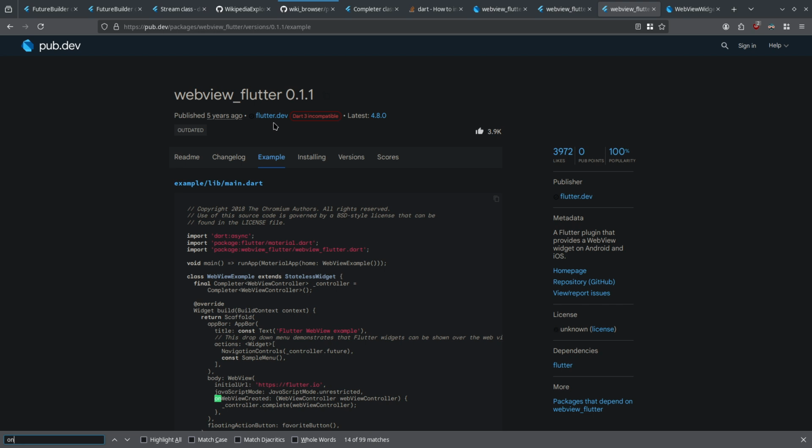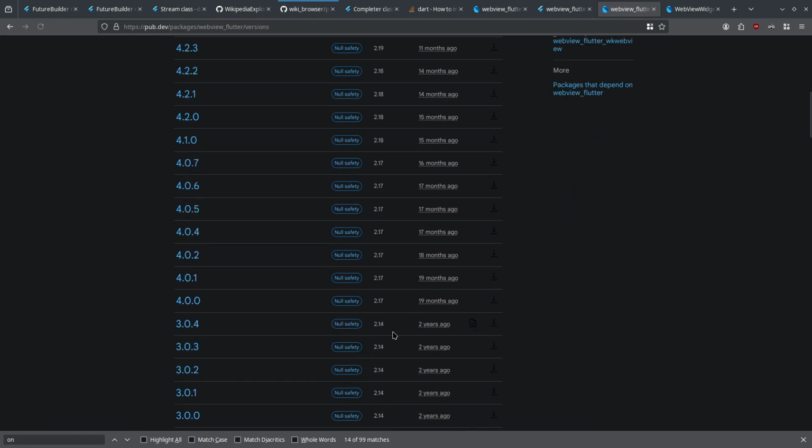So on WebView, created is available in 0.1.1. And that changed. When does it change?